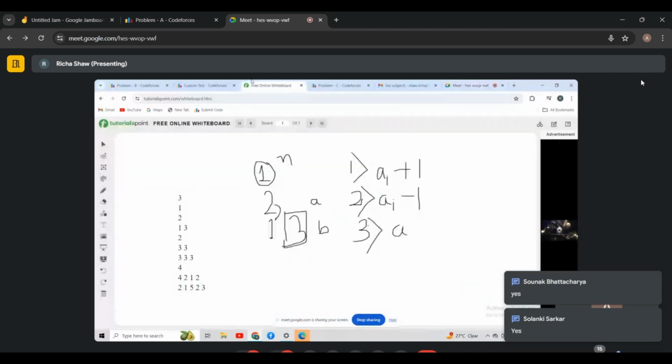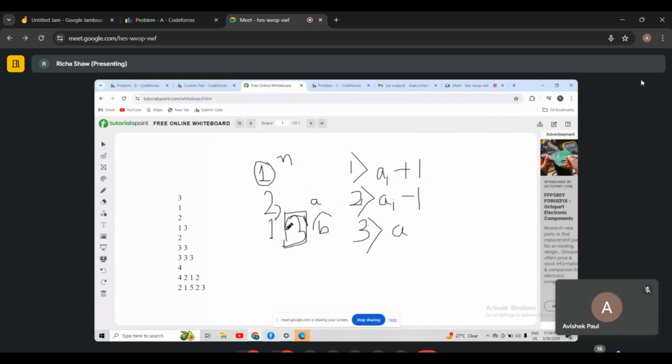The twist here is that we have the last element as Bn. Now for Bn we have to check how many minimum operations we have to apply so that we can generate Bn. For Bn, the minimum is one operation, always, because we have to copy any element and add it to the end. So one is the minimum operation we have to do, or we have to do further operations.